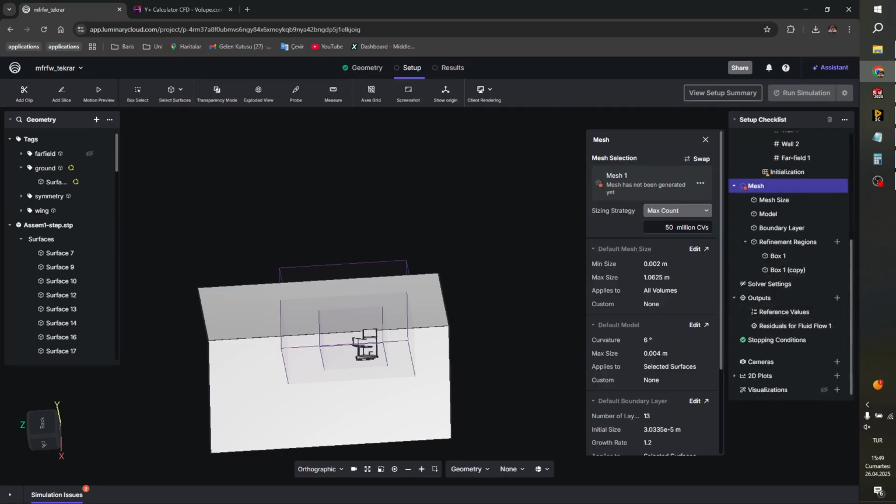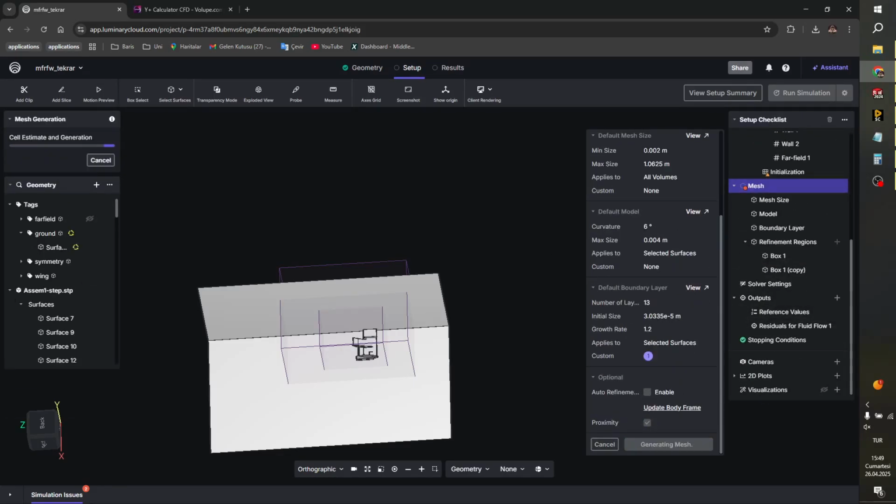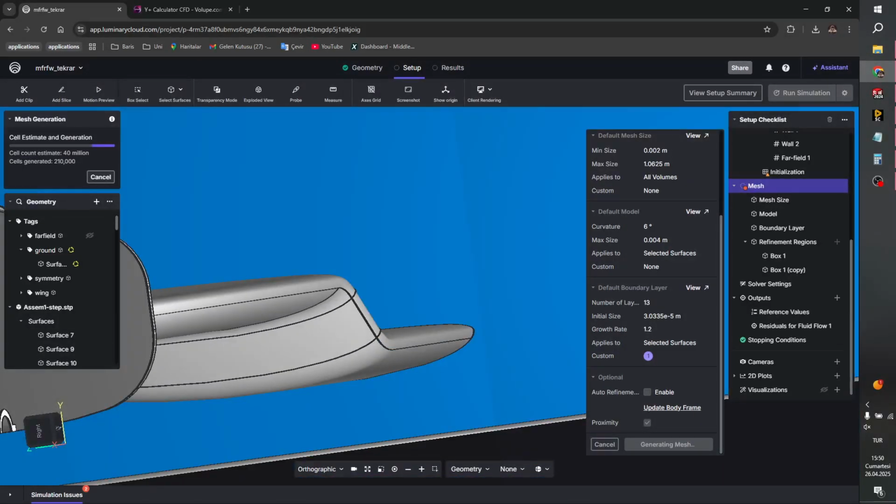Now we are ready. I'll hit start mesh, and in just a few minutes, Luminary generates around 40 million cells.